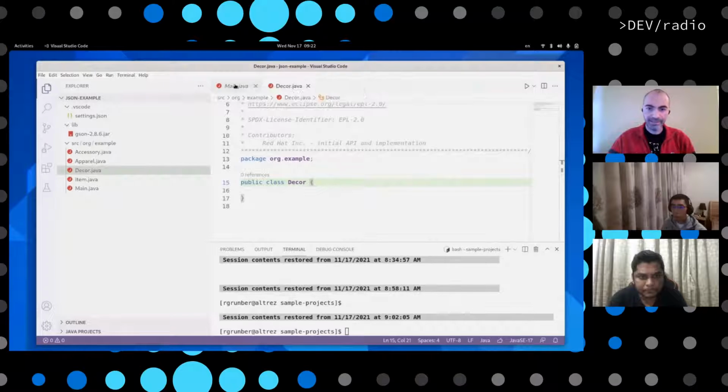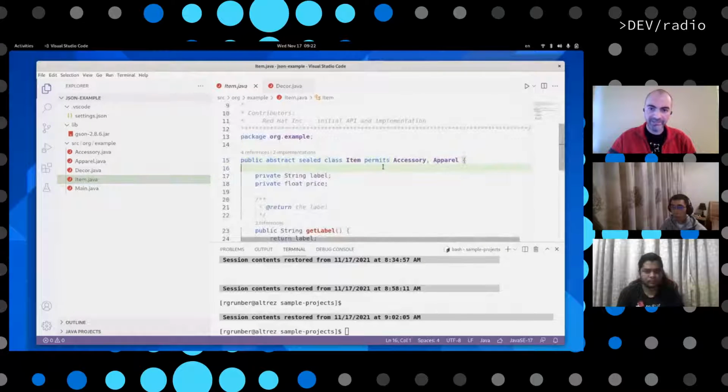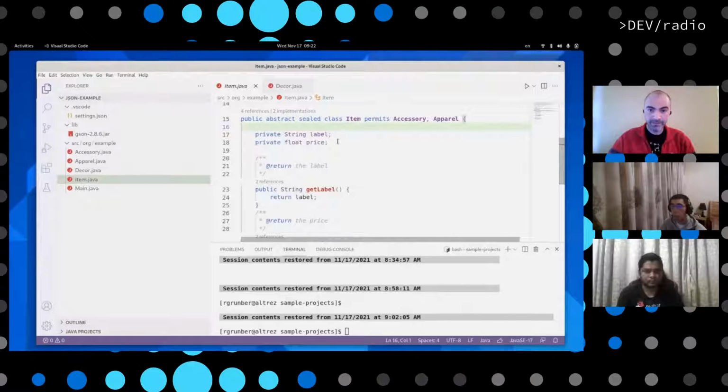Let's add this class to this other item class I have. So I have Item.java here. It's actually a sealed class. The idea behind the sealed class is that, in this particular case, I permit only certain classes to extend it. You can almost think of it like an enumeration, where only these particular instances can extend this one. So let's add my class to it.